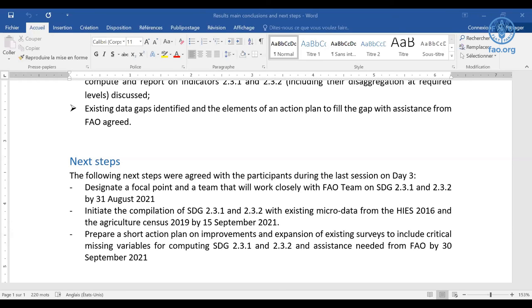We have already crossed the time limit. So with a few words, I want to thank you, thank the headquarters and Naman and your team, Ida and other resource persons, those who were involved. It was a fruitful training, actually. So far, all of the trainings on 2.1.1, 2.1.2, even 2.4.1, 5.8.1, are all interactive and very much successful. And BBS learned a lot, their capacity was enhanced a lot.